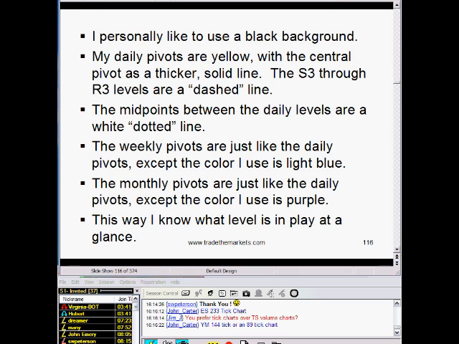For the actual charts, as you'll see when we set them up, I personally like to use a black background on my charts. I've found that when you can use a black background, then everything else that you can put on the chart will stand out just that much brighter. So if you've got your candlestick set with green up and red down, they stand out really clear and crisp against a black background. The yellow pivots, the blue pivots, the purple pivots, the white pivots, they all stand out sharply against a black background. So that's the main reason I like to use the black backgrounds.